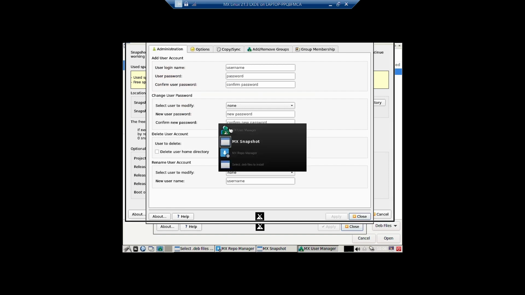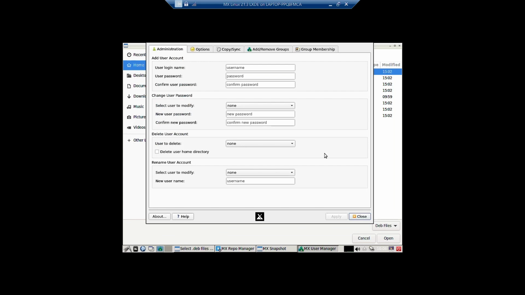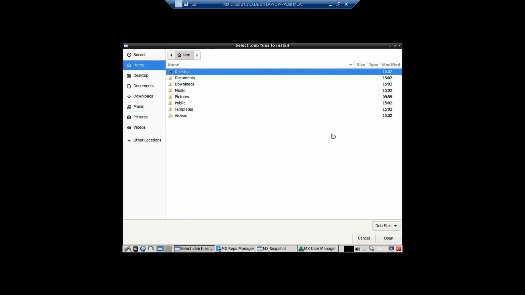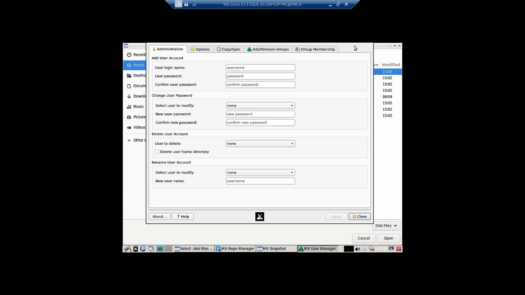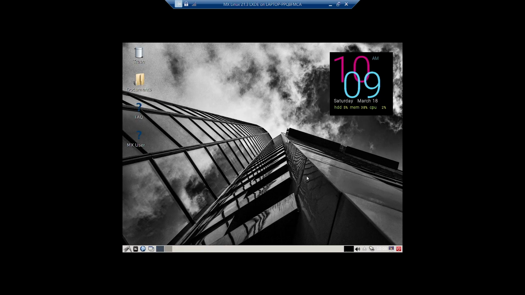Now we will try to change between the applications. You can see here. So the system is definitely not lagging. It is a very much usable desktop. So I will now close all the applications that I have just opened. So the system is not lagging. It is working perfectly.